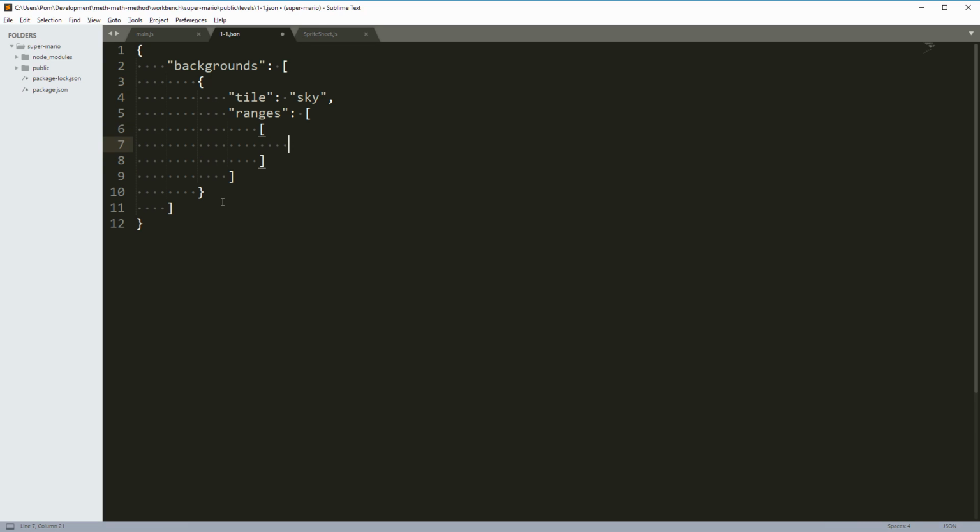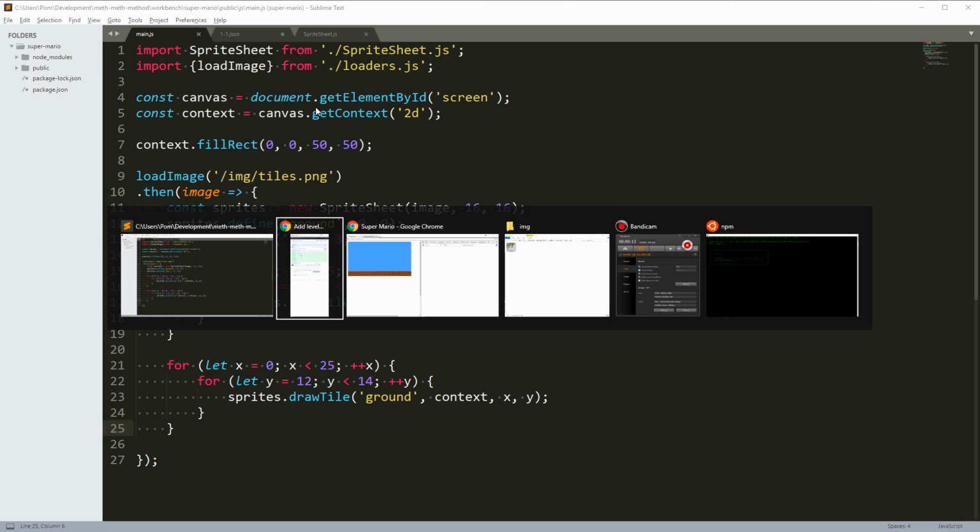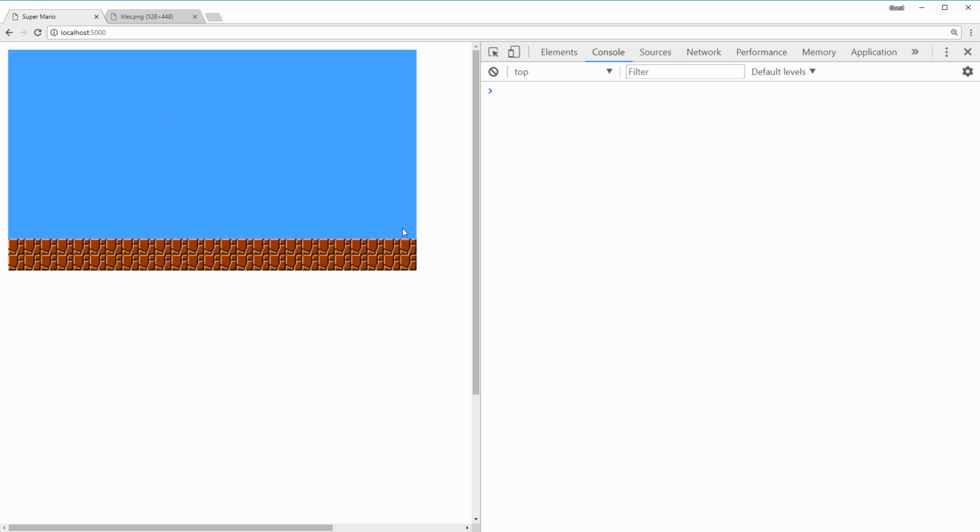with data in them. So instead of having to specify this for loop, I also want to specify the start of x, the end of x, and the start of y and the end of y. So we can basically tell this format just draw things, so just cover the screen with tiles at specific places.